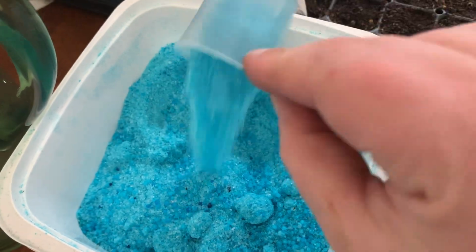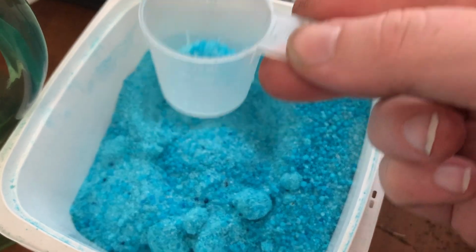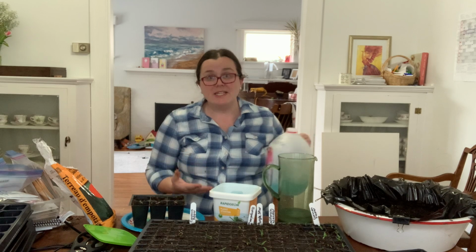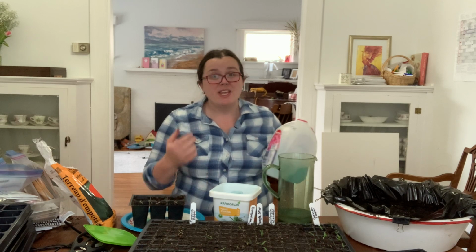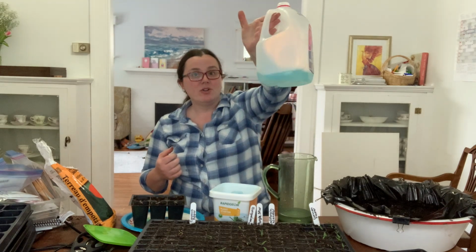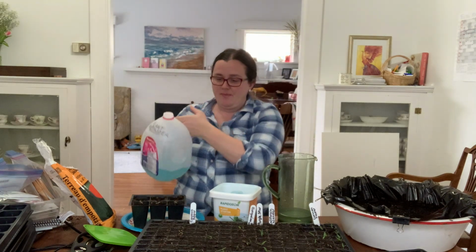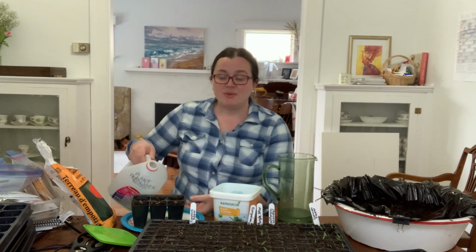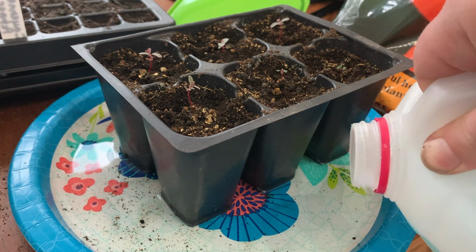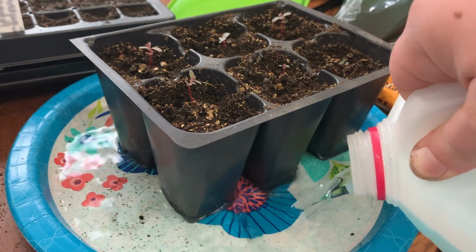Definitely more is not more with fertilizer. It's, in my opinion, definitely better to make your fertilizer on the weak side than to overdo it. You're gonna kill your plants and burn them. You just mix that up. Water turns blue in this case. And then for this eucalyptus, we're gonna bottom water them. And that's it. It's really easy.